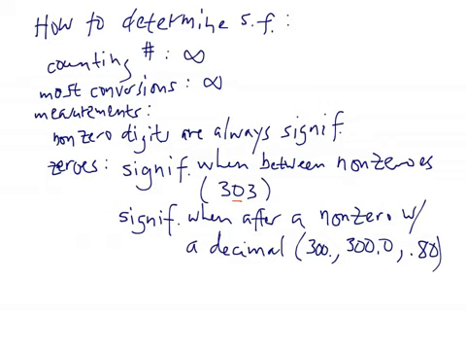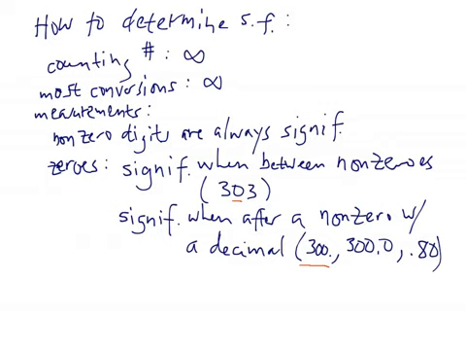So if I write 300 decimal point, which is not a notation that you'll see anywhere else, that actually means I measured out to that last 0 and then couldn't really determine anything beyond that. So that number actually has 3 significant figures. It just so happens that 2 of them are 0.